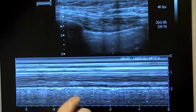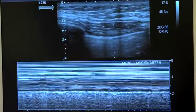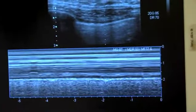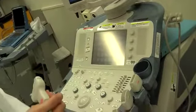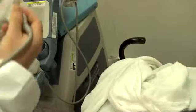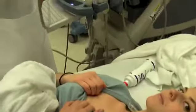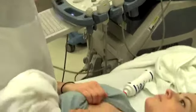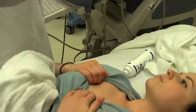So I'm going to try to show you guys on Elena here. Sorry, Danica. What it would look like. Now, whenever you get kind of lost in the ultrasound and you're like, whoa, what's going on? Just go back to 2D, hit this 2D button and it'll bring you back to home base here. All right, so I'm going to try to scan and show you guys what a pneumothorax may look like by having the patient take a deep breath. If she takes a deep breath, there's really not a whole lot of motion along that line. So therefore, it would look like no beach or frozen echoes.